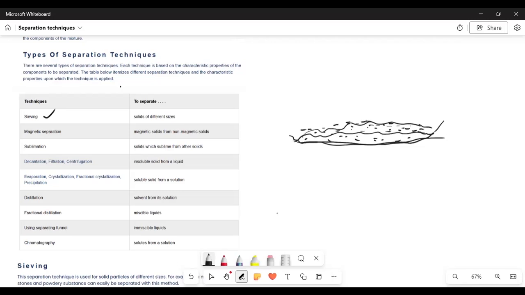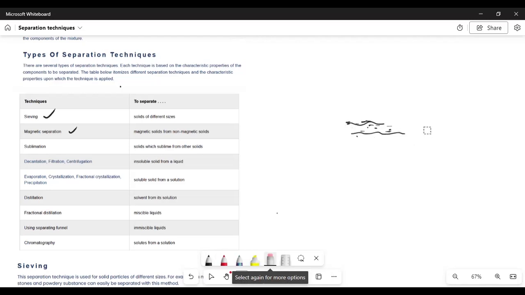So the property upon which this method of separation is based is magnetic solid from non-magnetic solid. Now, if you see those scrap collectors that go from house to house looking for metals, you see them dragging one magnet on the floor. Why are they dragging that magnet on the floor? They just want to pick pieces of metals from the floor, because any metallic object that is on the floor, in contact or close to that magnet, will always be attracted to the magnet. So that is the method of separation they are using in operation there: picking magnetic substances from the floor, from non-magnetic substances.